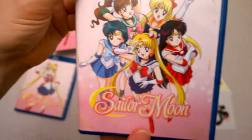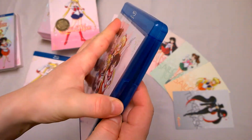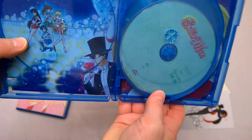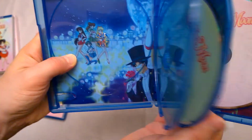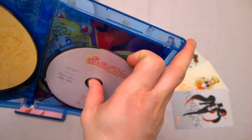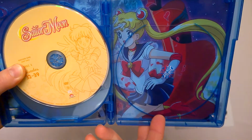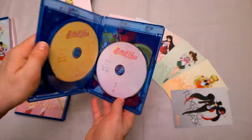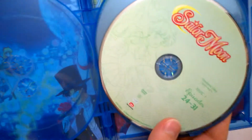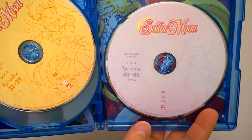again, we'll pop it out of the casing. So same thing, same image on the inside, and they have the dual image on the other side of the package just in case you want to. I really like the image they chose for this one because it's Tuxedo Mask, the Senshi, with the backing of the Moon Kingdom and Sailor Moon. So I may actually flip that one around. But you can see again, each character gets their own disc. This time they've featured Jupiter, Venus, and Princess Serenity.